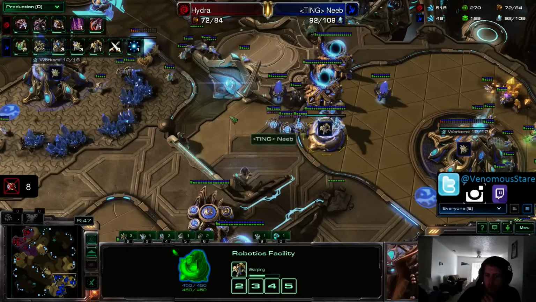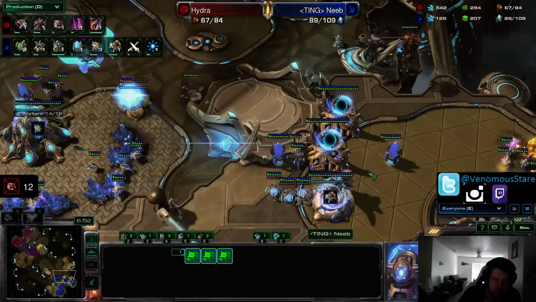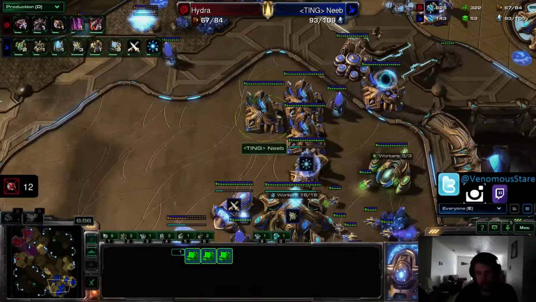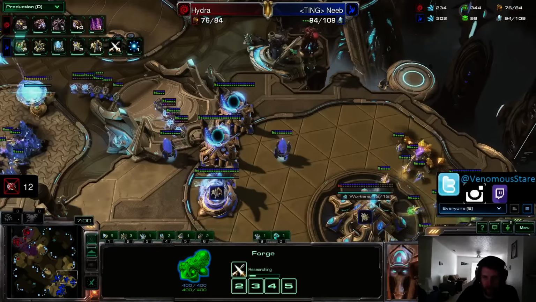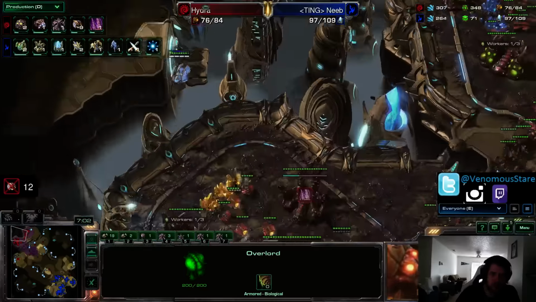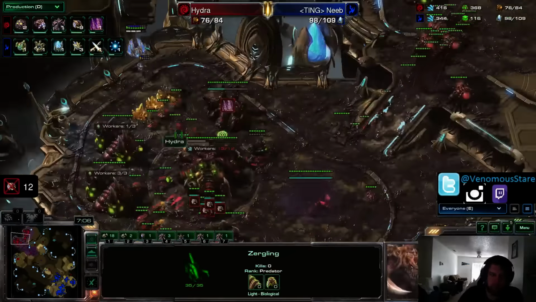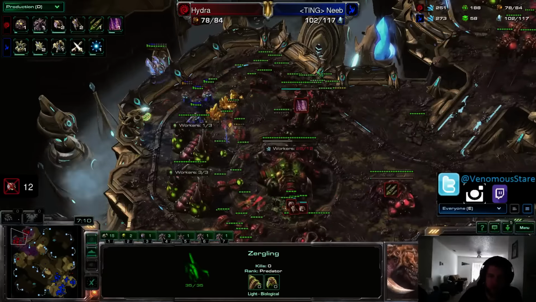Power Mortal on the way for Neeb. Notice he's also made a few sentries. This is smart to make them at home like this and let them gather energy. 3 gateways completing for Neeb, and +1 on the way. So Neeb is playing a straight up macro game while he harasses with the Warp Prism. Hydra has drones on the way, as well as Hydraless tech.